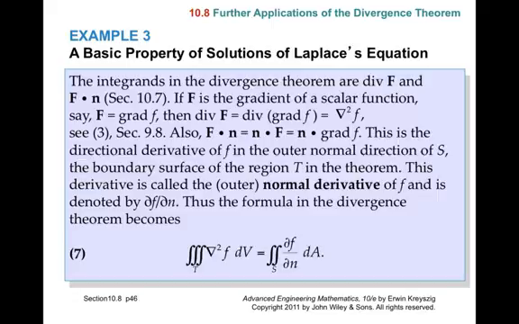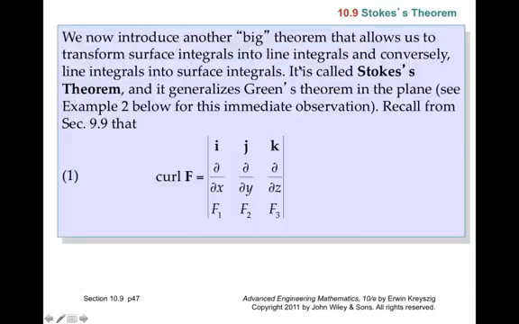And then that leads us to solutions of Laplace's equation. Remember that our field F can be the gradient of a scalar. If we substitute the gradient of the scalar in for F, we get the divergence of the gradient, so we get the Laplacian. Also, the normal dotted with F is basically the normal dotted with the gradient of the scalar. So a volume integral of the Laplacian is equal to the integral of the derivative of the scalar with respect to the surface normal, over the enclosed area. This is just a property of solutions of Laplace's equation. Laplace's equation is an extremely important equation in electromagnetic fields.